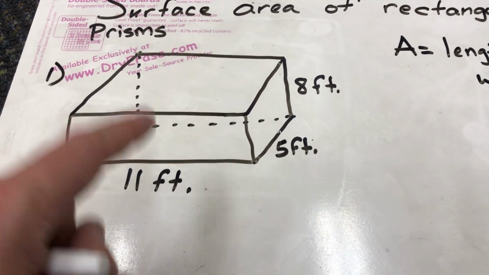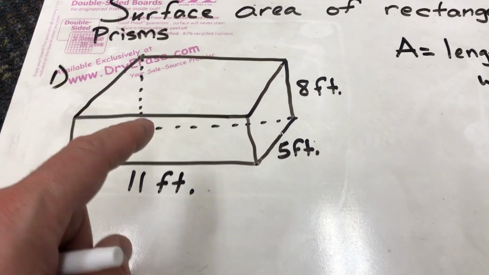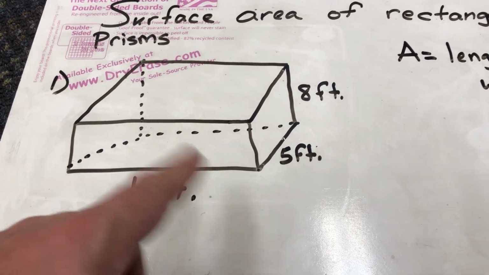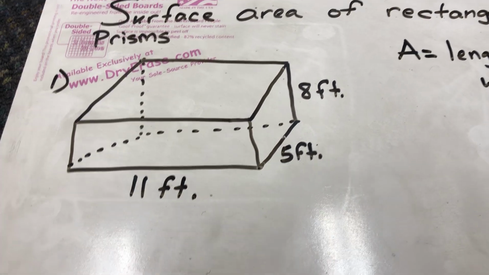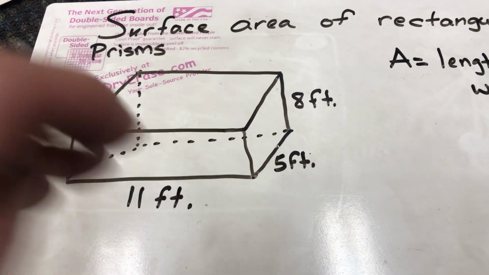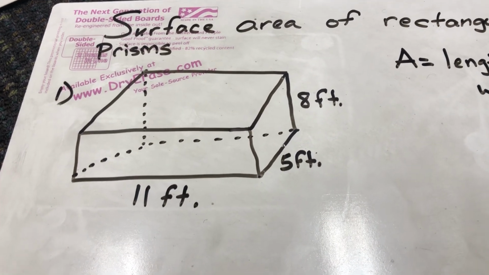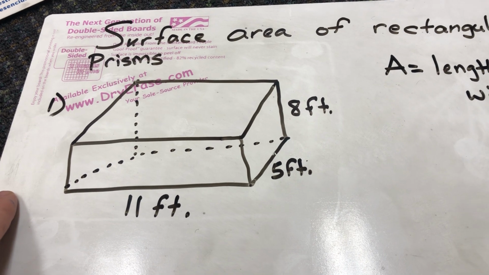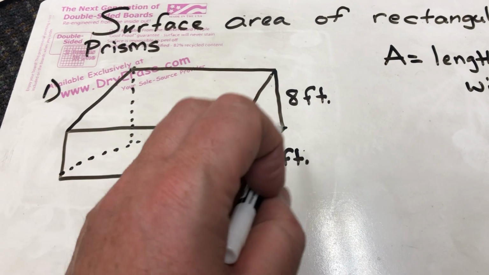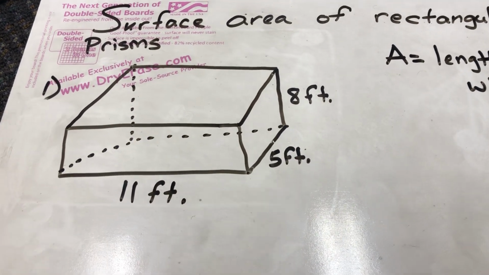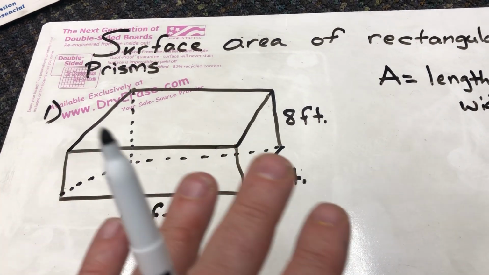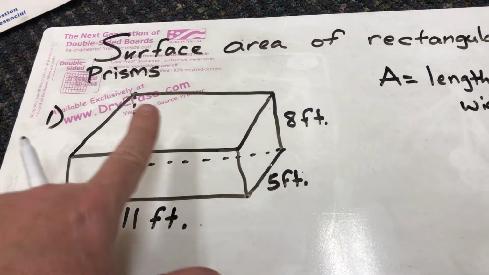Like if I was to wrap a box this size as a gift for my son or daughter or my wife or somebody, that's a big present, by the way, 11 feet, but that's a whole different topic. I would have to figure out the surface area of this box to have the exact amount of wrapping paper that I needed. And when I talk about surface area, basically I'm talking about finding the individual area of all the faces. You'll remember in yesterday's video, when we talk about prisms and pyramids, the face is the flat surface.